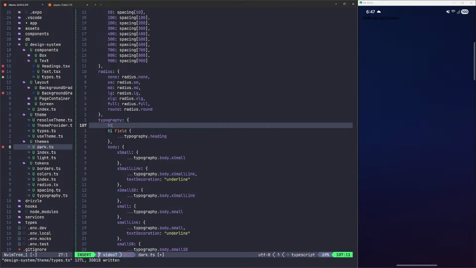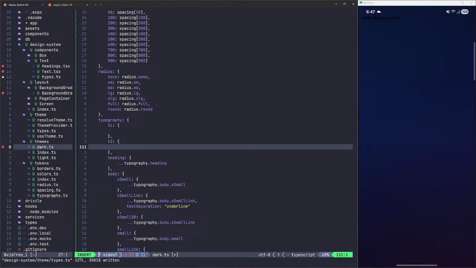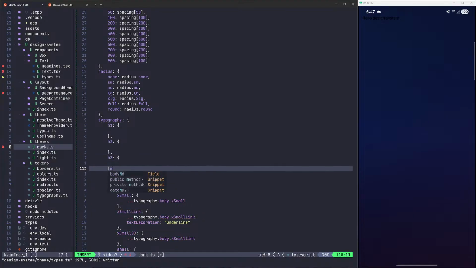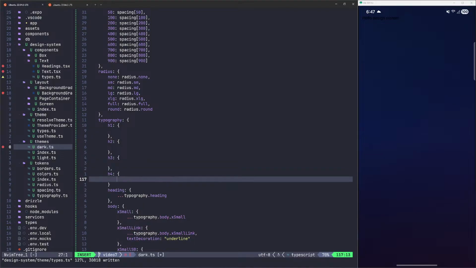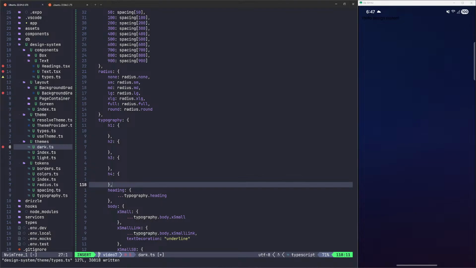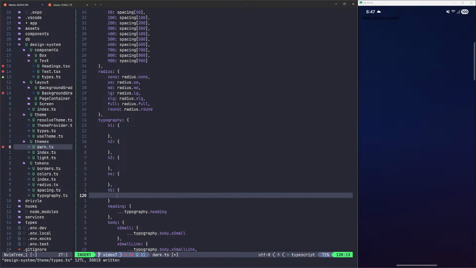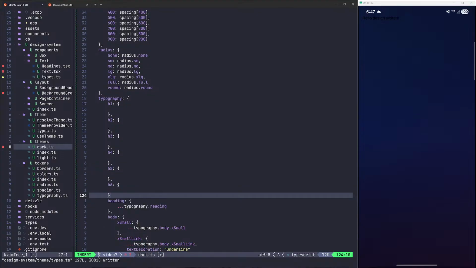Now I need to go H1, H2. Basically just been fighting this code the entire morning. That's been really fun. H4. I'm glad we're in the same boat about not knowing what's going on. We're on the same page here. H5, H6.